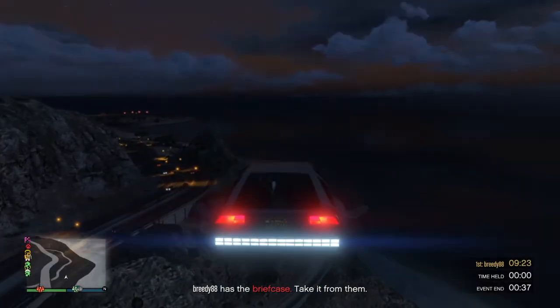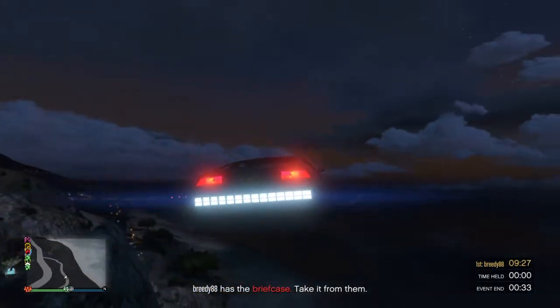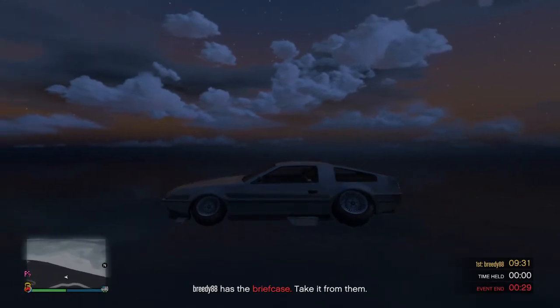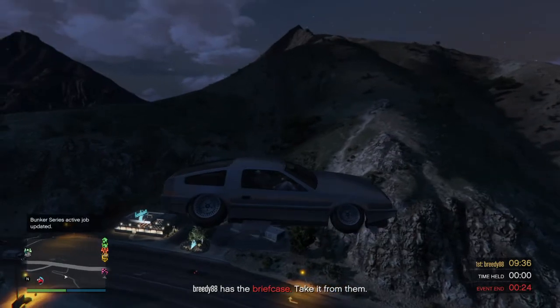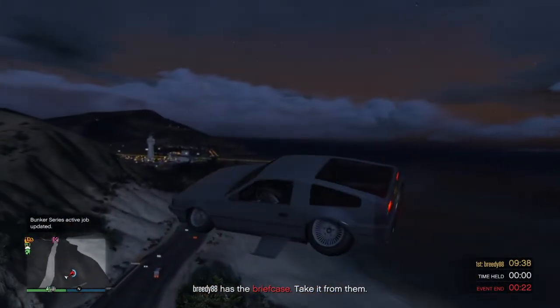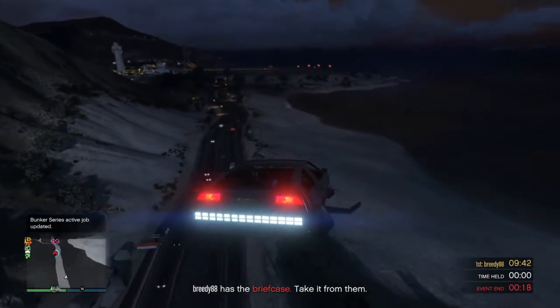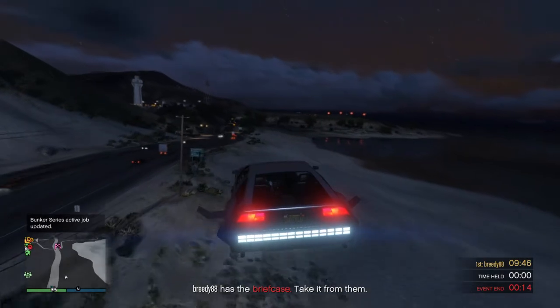Okay guys, so that is the Imponte Deluxo, also known as the DeLorean, a very nostalgic vehicle that has been recently added to GTA Online. As soon as I manage to get the other vehicles, say the jetpack, the underwater Lotus, I will be featuring those as well. Do stick around because there are more videos on the way.